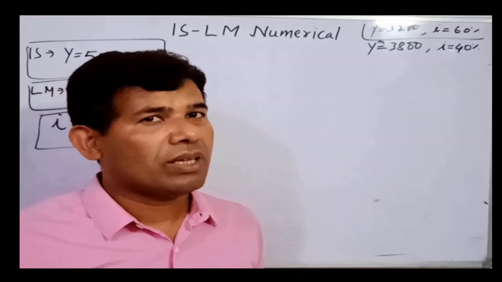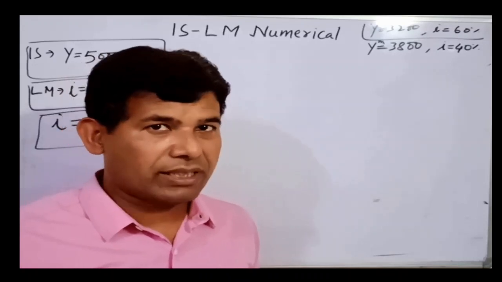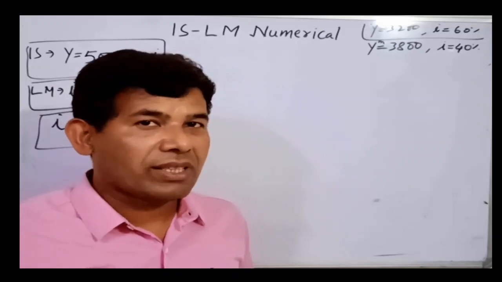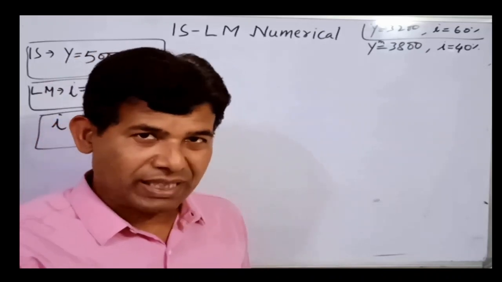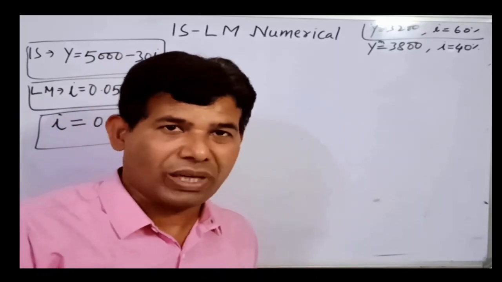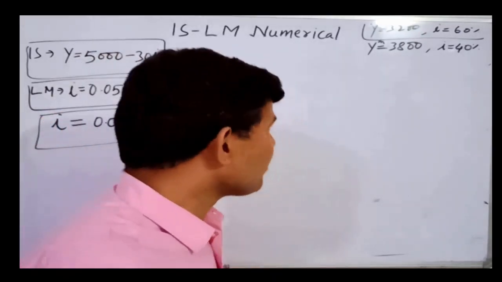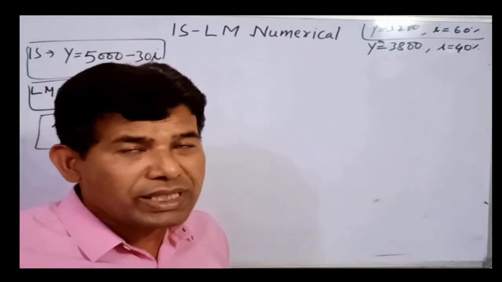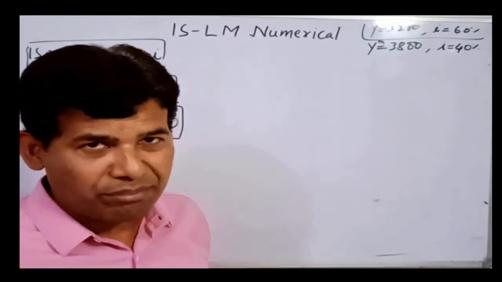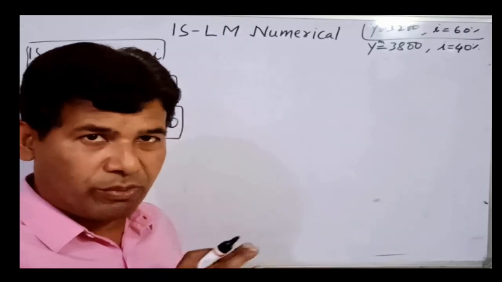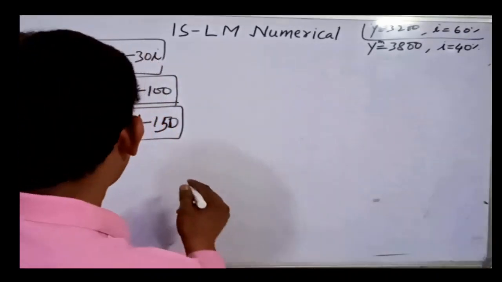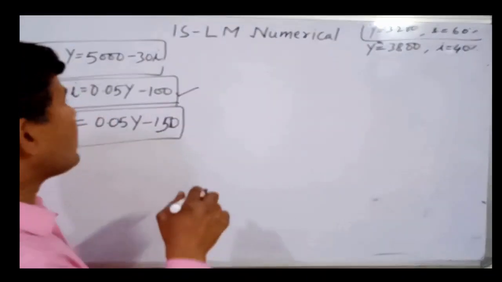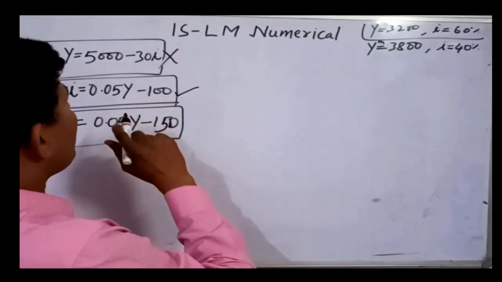What rises now? Government expenditure rises. So let us see how effective fiscal policy is going to be in raising the level of GDP. This numerical illustration will make us understand, okay? Since we are assuming there is no change in money supply, it remains the same as in the first question, that means our LM equation is going to be this one, right? But what about the IS equation? This IS equation will be no more relevant.